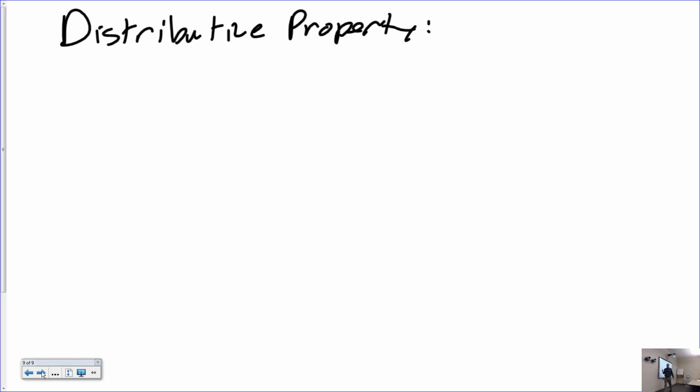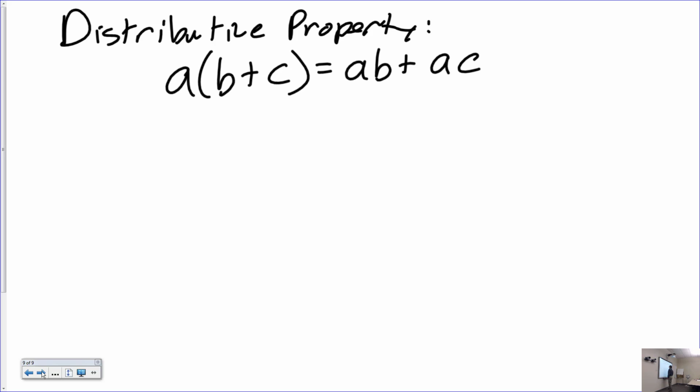One of the other things that I will expect you to be able to do, though, is use the distributive property. The distributive property, here's the way a mathematician writes it. If you take a number, a variable, a, and multiply by the sum or difference of a set of numbers in parentheses, the a distributes to every term inside the parentheses. In other words, it multiplies everything inside. Okay?